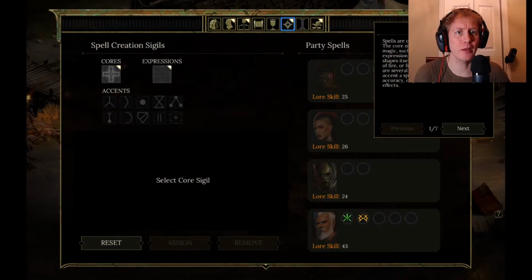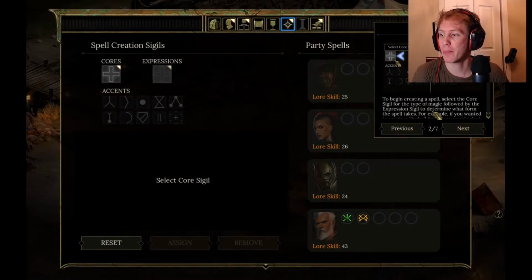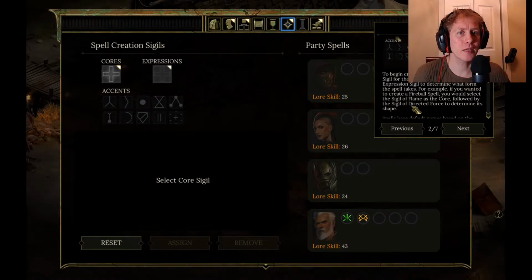Neat. Okay, spell creation. Spells are created using 2 or more sigils. The core sigil determines the type of magic, such as fire, frost, or illusion. The expression sigil determines how that core shapes itself into the world, such as a ball of fire or frost enchanting a weapon. There are several categories of sigils that can accent a spell, granting it greater range or accuracy or providing bonus secondary effects.